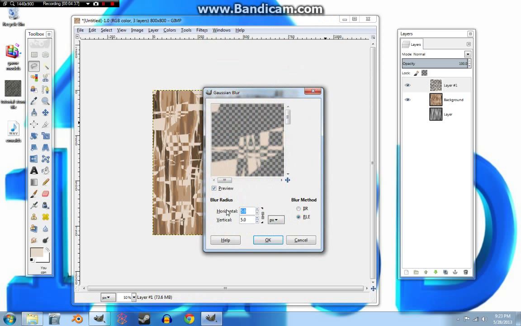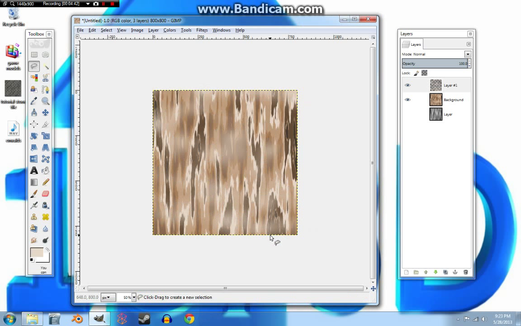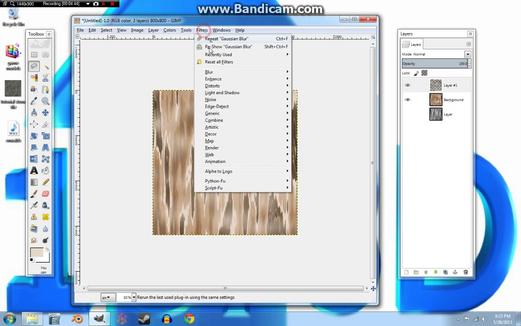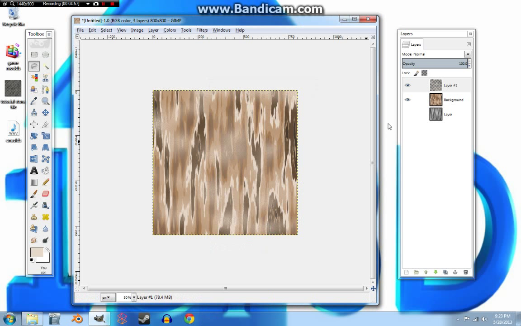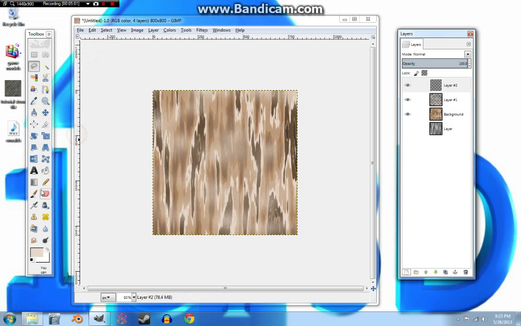And we'll blur this by about 100. We'll add some noise. And we'll add a couple more layers.